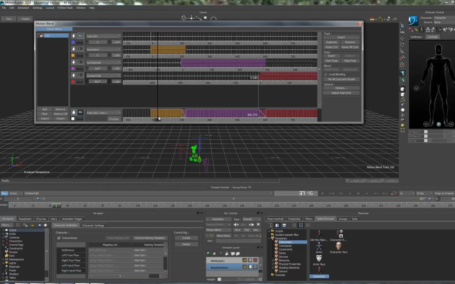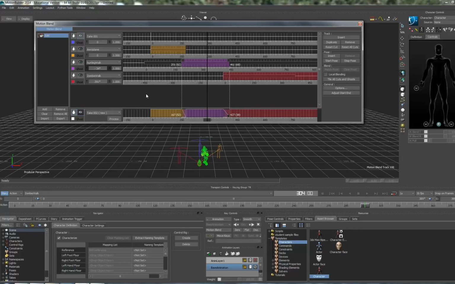It starts out with the aeroplane, and let's see where he finishes. So he's finishing up around there, and then the purple guy does his walk from this direction here. He starts walking, he stands around a fair bit, and then he starts walking. So let's bring this motion across to about there, because that's where he starts walking. I'll hold down the letter T, and let's drag this back to around there, so it's still motion blended. So he'll go straight into the walk, walks in, and then he just starts walking. We'll bring this one back a little bit further.